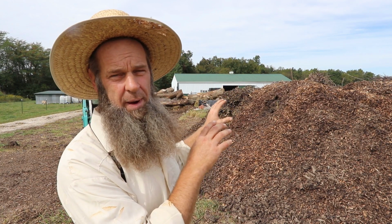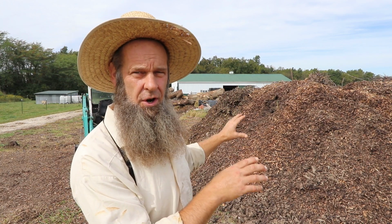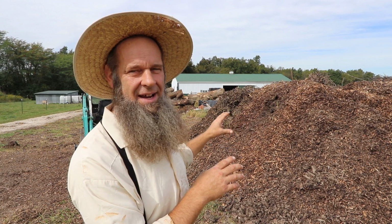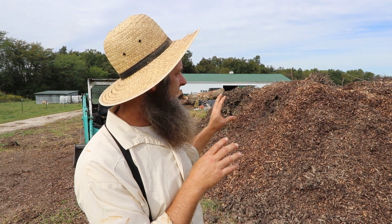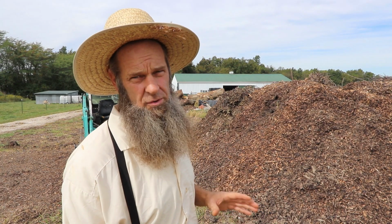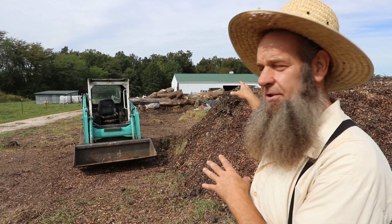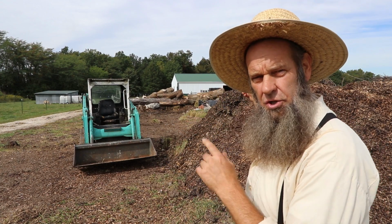But also this pile will turn into dirt. All I have to do is leave it set here. A couple of years will go by, and this will turn into some of the best dirt on the property. And you guys stay tuned for that. So that's the way we got you guys hooked in for the long time viewership. And so you can see how this turns into dirt. So right now I'm gonna get back on the skid steer. We're working on some stuff down here in the front, and I'll tell you what that is and show you what's going on.